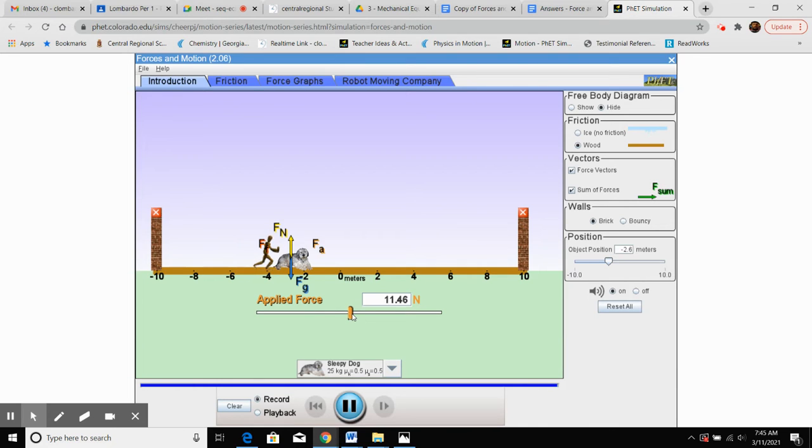Everything is balanced. Now, if I start pushing and I apply force to this puppy, right now the applied force and friction force are the same, so the dog isn't moving. And then once my applied force gets to be larger than the friction force, then we should see a green arrow of a net force. And when you see the green arrow, notice what happens. When you see the little green arrow, what now is happening? Okay, now what's happening?